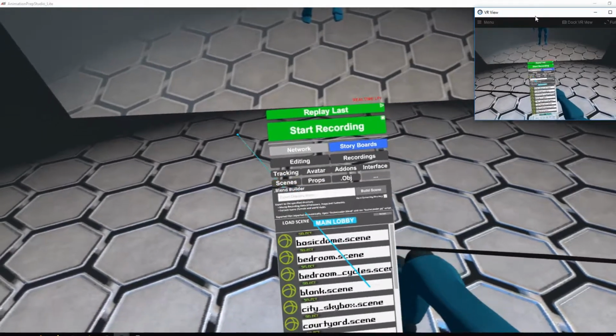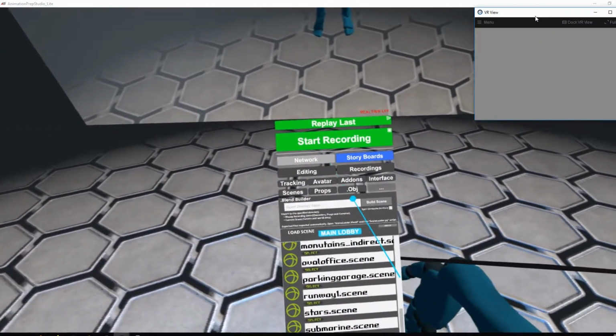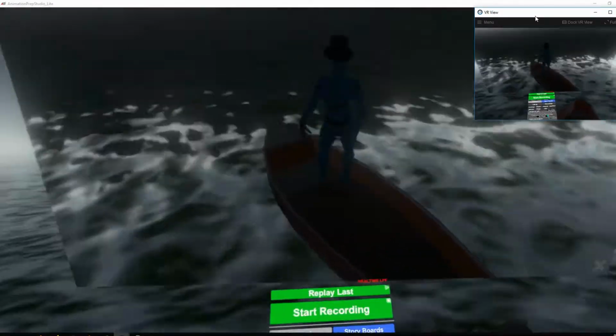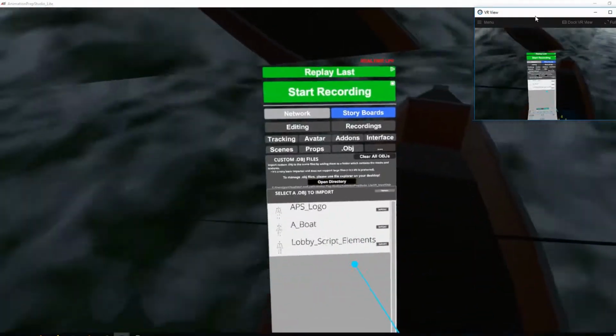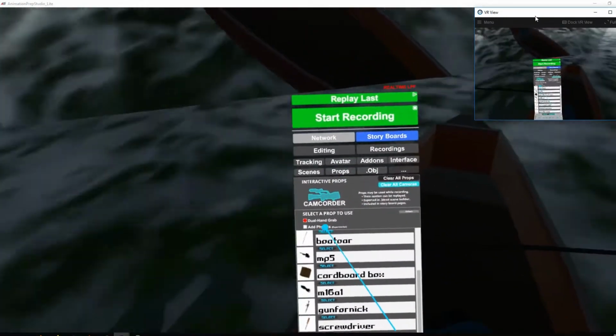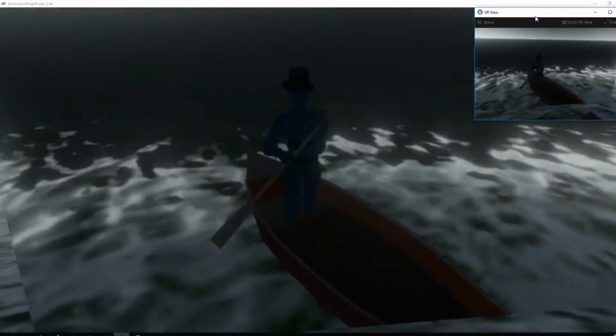So I'll do a different scene. I'll add a boat. Okay. Props. Or there we go. There we go.